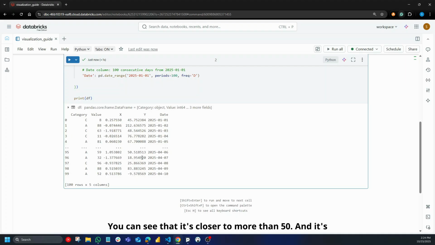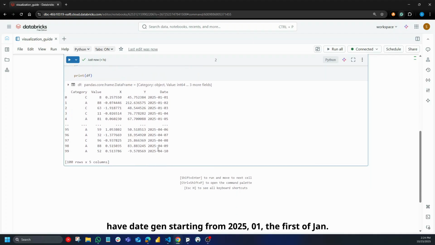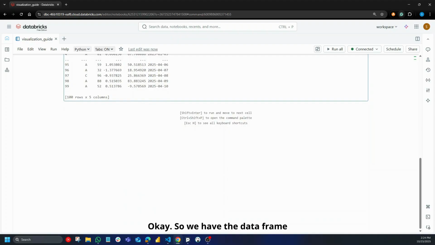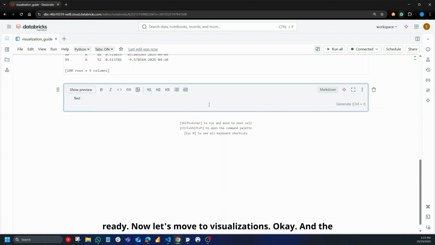You can see that the values are closer to more than 50, and it is increased. And then we have date starting from 2025-01-01, the 1st of Jan. Okay, so we have the data frame ready. Now let's move to visualizations.